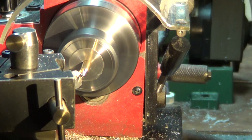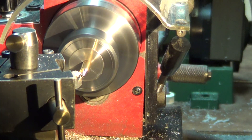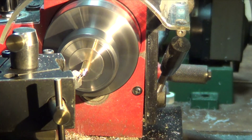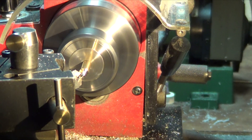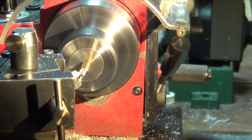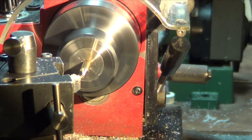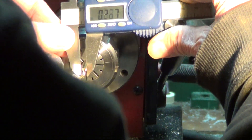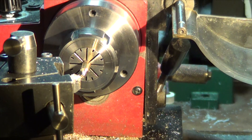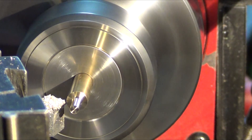There's the face cut cleaning it up, getting into the final length for threading. Sometimes it gets tricky — probably should have used the magnifying glass at this point to get my depths right, but there it is. Almost done, one last check: 119.5, close enough for government work. So let's thread this thing.